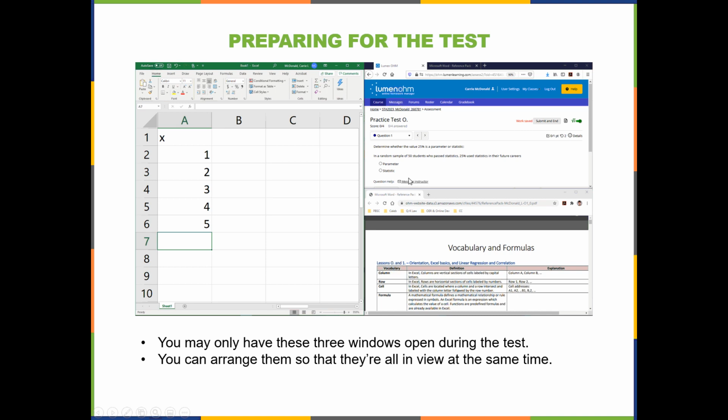Most questions fit well enough into this size window, and then you can refer to things, or you can maybe make this one a little bit bigger and you'll be able to move around in this one. But you're not required to have multiple windows open at the same time. It's just that I found that this usually is a convenient way to work. But if I see anything other than one of these three windows at any time on your screen during the test, that's grounds for an automatic 0. So just make sure you don't have anything else open during the test.